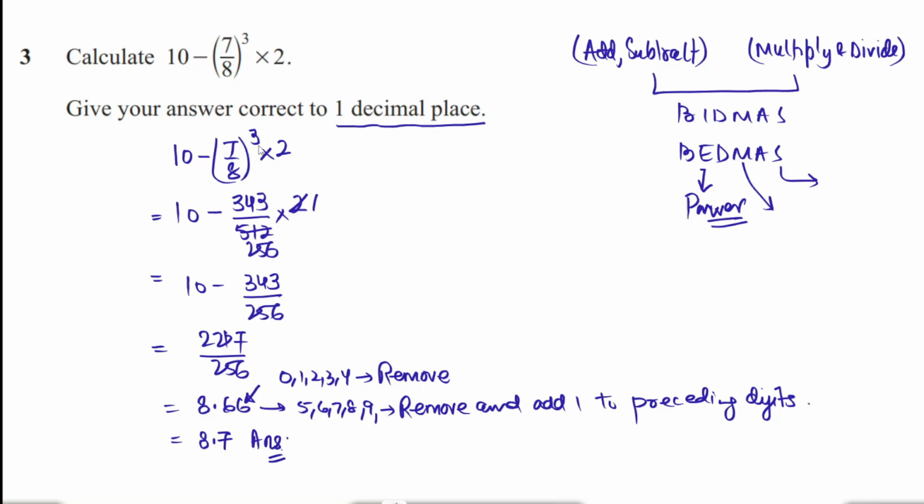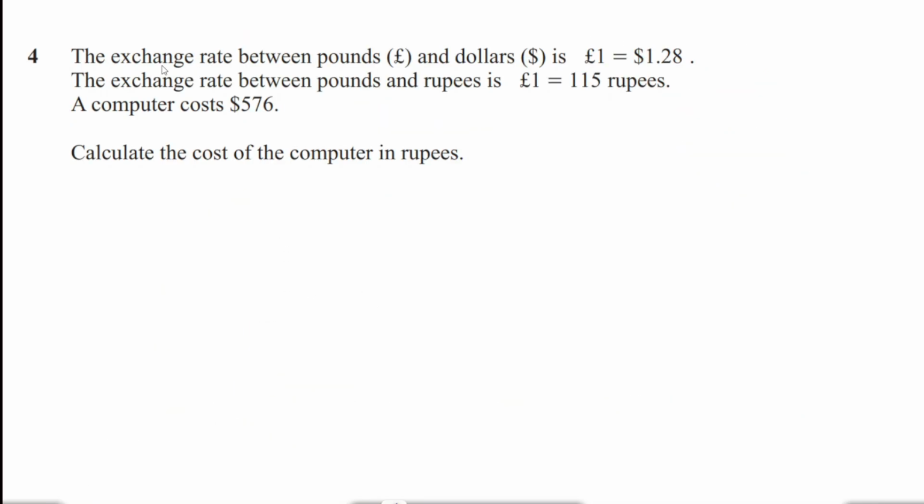So here what we did, we opened the power here. So we used the index, this one, and after that we used the multiply thing. Here we did the subtraction. So this question has been solved all the way with the help of BODMAS or BIDMAS. Let us see question number 4 now. This question is very, very important, and it is usually asked in almost all of the exams. So you need to practice this kind of question.